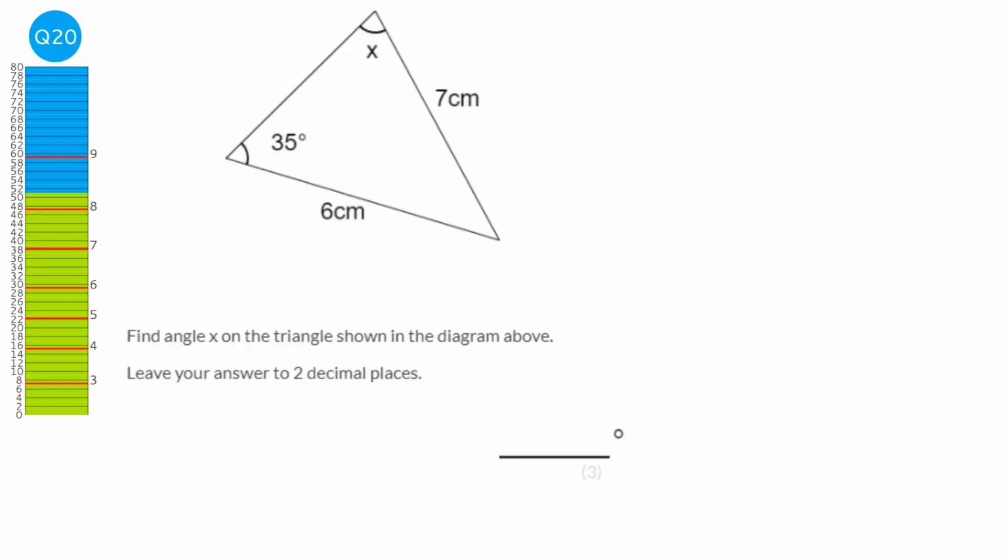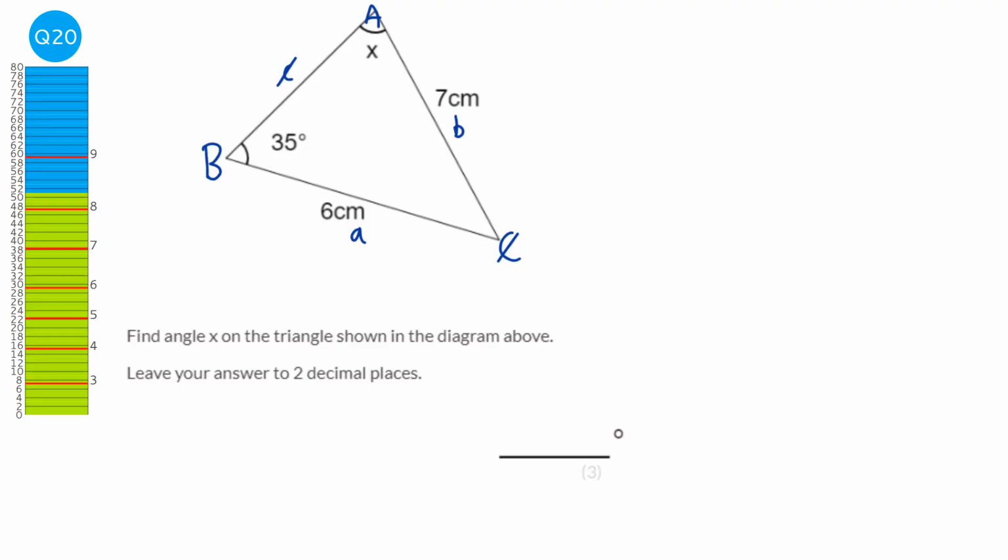So we're going to start by labelling the sides here. So we've got capital A up here, little a down here. It doesn't matter which one you label. Capital B here, little b here, then capital C here, little c here. So you notice the C's aren't really involved at all, but we've got the capital A and the lowercase a, and we've got the capital B and the lowercase b as part of the question.